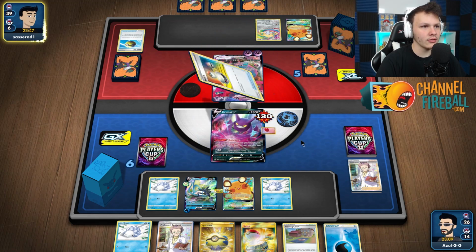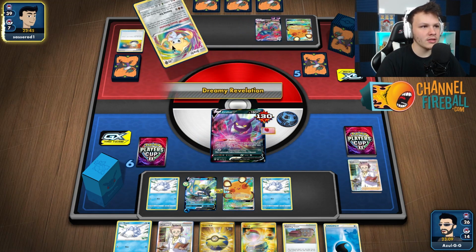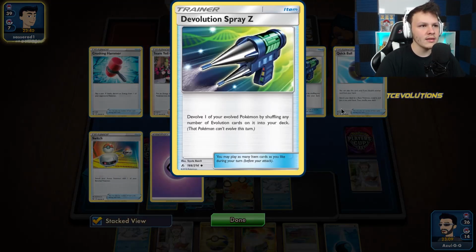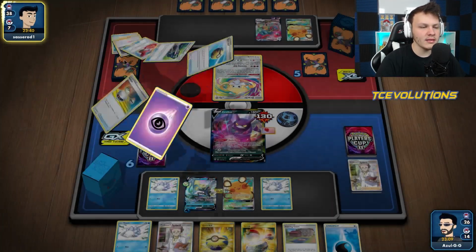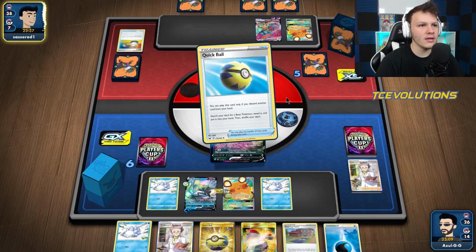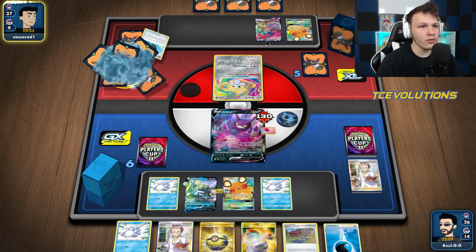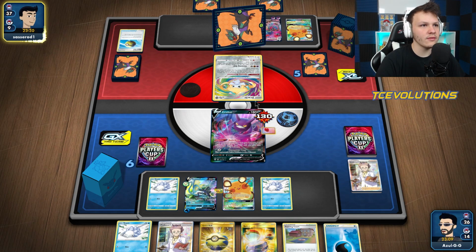We'll take it for sure. Switch, there's a Jirachi. Okay, so they definitely have a U-turn board in hand. There is the Evolution Spray, so we know it is probably this Lycanroc build of the Dragapult deck. They're actually giving up a Dragapult here for a Crobat. They're digging deep. I have no idea what they're digging for.